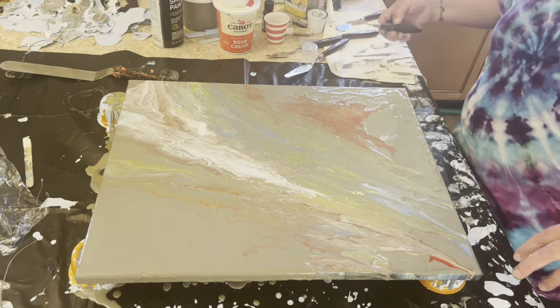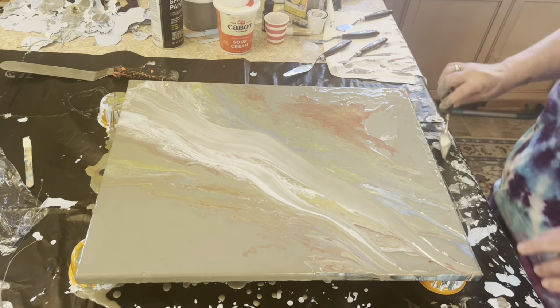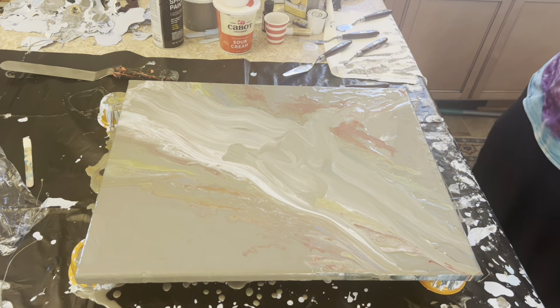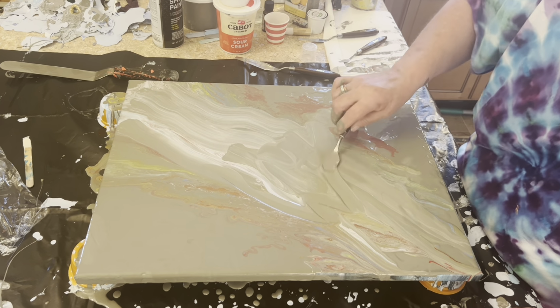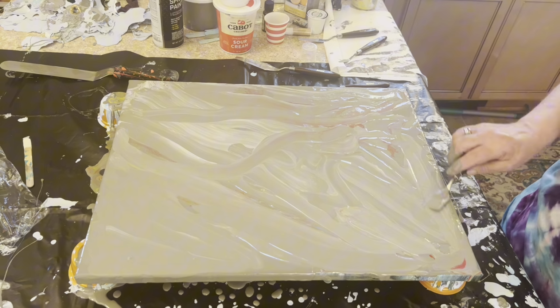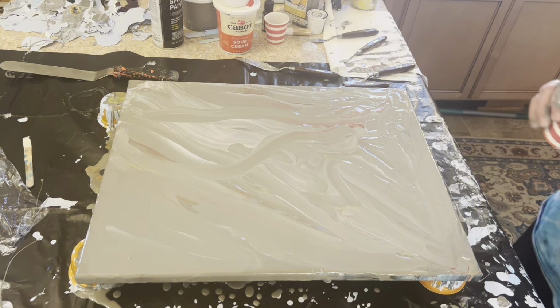I still had about half left of everything. I try to push that white around a little bit more. I start making this painting very textured because that house paint is so thick. And I'm like, I don't know if this is going to work out for me. I know I'm going to have to scrape it, because that texture is not something you're going to want to dry and try to paint over.